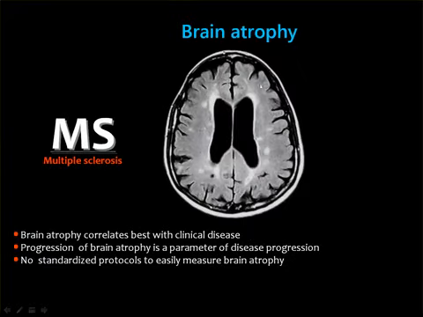Then also brain atrophy is one of the criteria that should be included in the follow-up of patients with MS, because brain atrophy correlates with the bad prognosis of the disease. You see, many patients on follow-up studies develop evident brain atrophic changes that should be mentioned in the report to be taken into consideration in the follow-up studies later on.